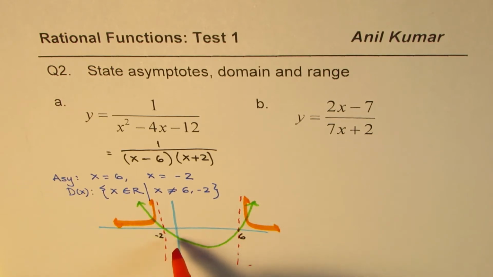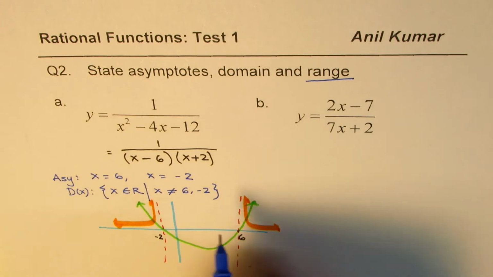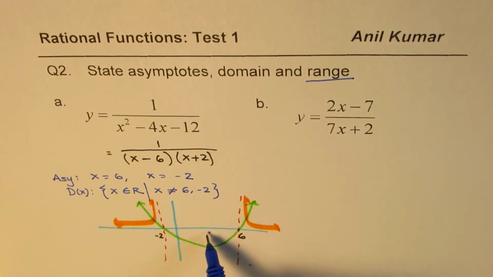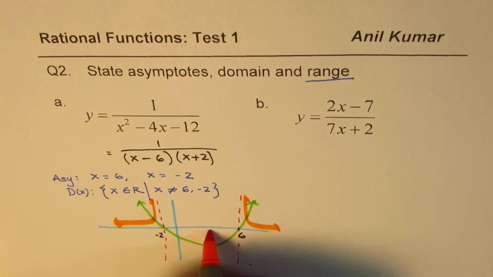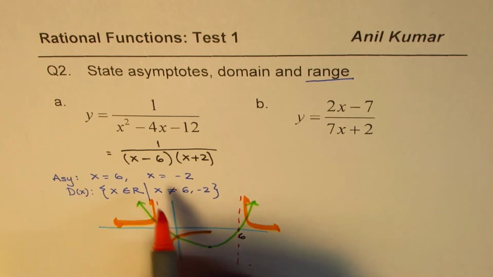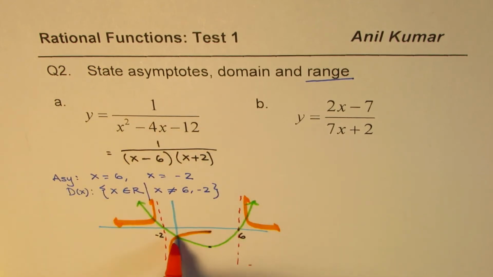Wherever the value is 1, which I'm not calculating, what we are really interested in this particular case is we need to find the range, right? We need to find the minimum of this, because 1 over that is what we are looking for, correct? So the part here we are really interested in is this part, right? Because the curve will be kind of like this. Don't think that this is cutting here, right? I'm not calculating the value of this function at x equals 0 for the time being. We know it is minus 1 over 12, and I'm not saying this is overlapping, okay?